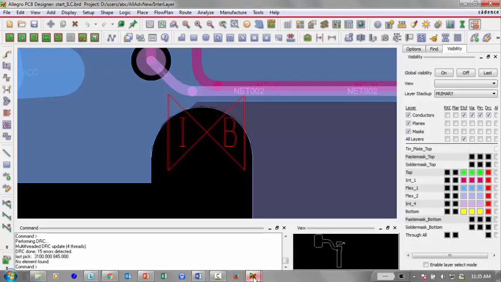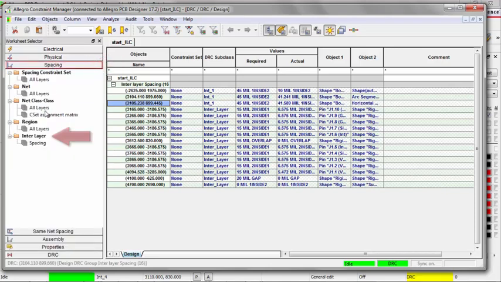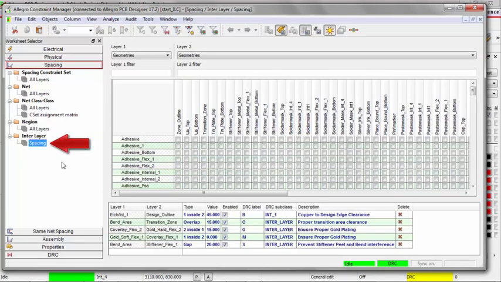So inside the Constraint Manager, we basically have 4 different types of DRCs we can create for interlayer checks. We can create a gap rule, an overlap rule, a layer 1 inside layer 2 rule, and a layer 2 inside layer 1 rule. To actually start working with the rules, we need to be in the spacing domain. Under the interlayer folder, there is a spacing worksheet. And this is where we will define and look at all our DRCs.